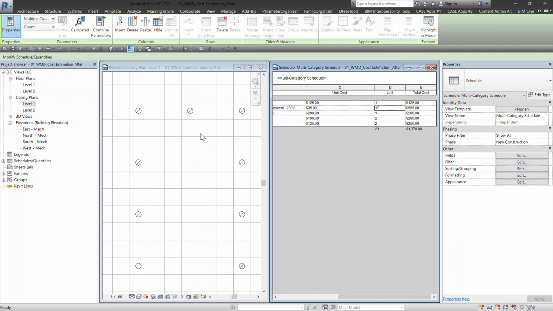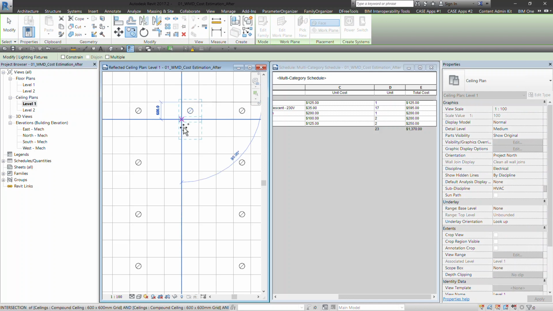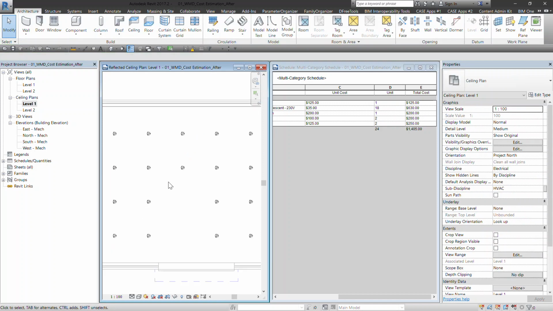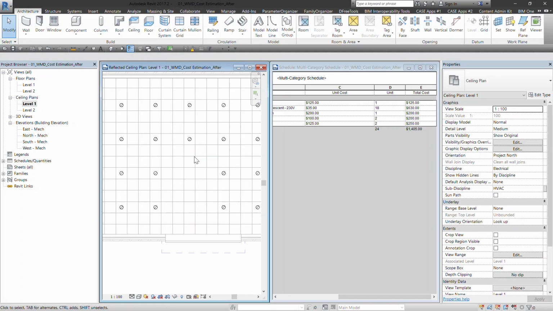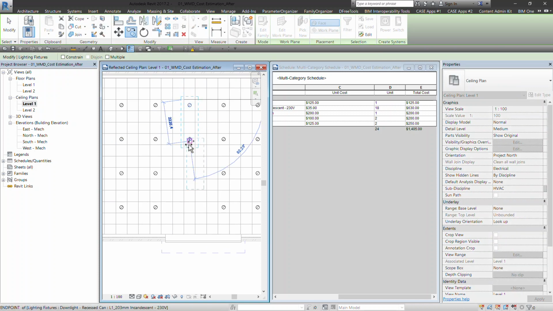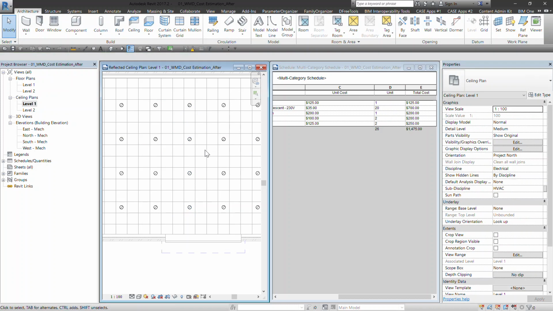Right now it's 17. Now if I copy this here, here, it will be 18 and the cost will automatically update. Now I will add two more lights here, then copy here. I'll get 20 items and the total cost is $700.